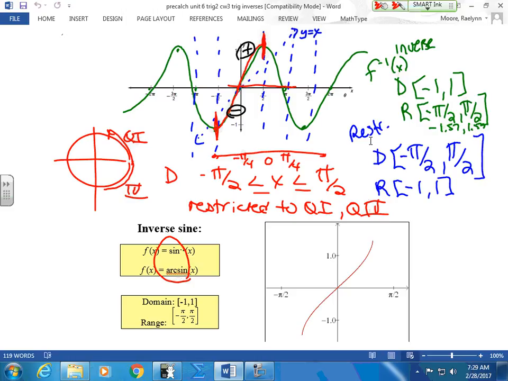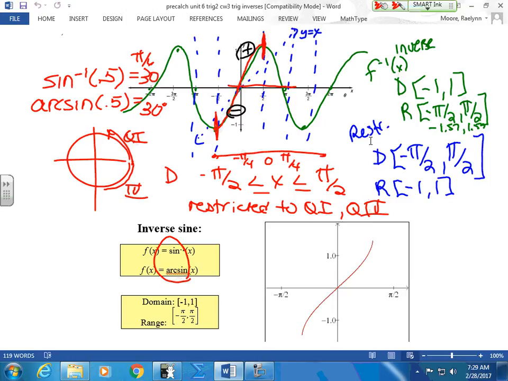So it's interchangeable. Sine negative 1, arc sine. That's how you're going to see these written. So it's going to say sine negative 1 of 0.5, and you're going to say 30. Or it's going to say arc sine 0.5, and you're going to say 30 degrees, or pi over 6, looking in radians. Okay. So that's how you're going to know that this is an inverse.